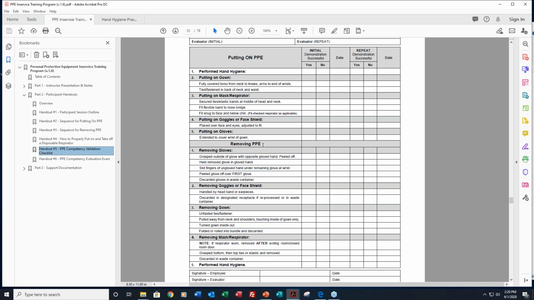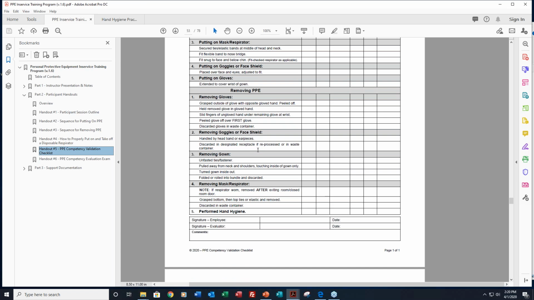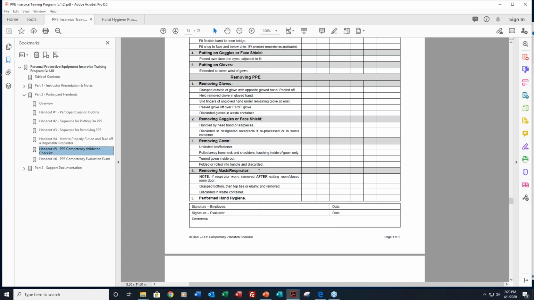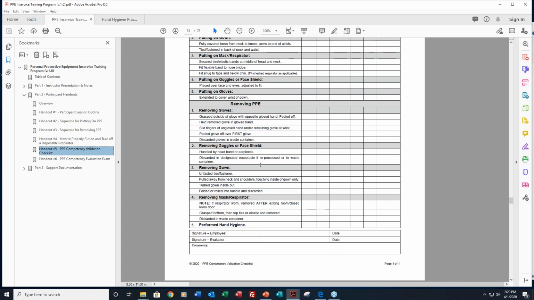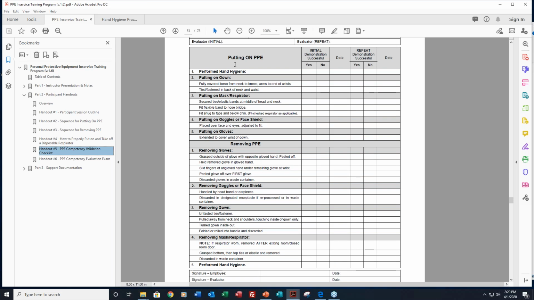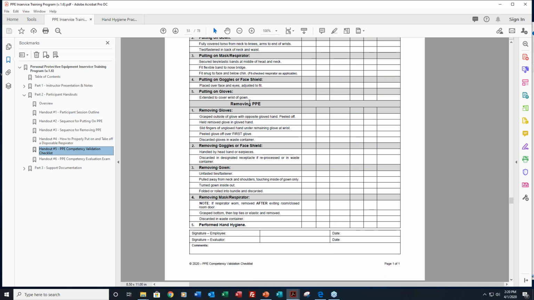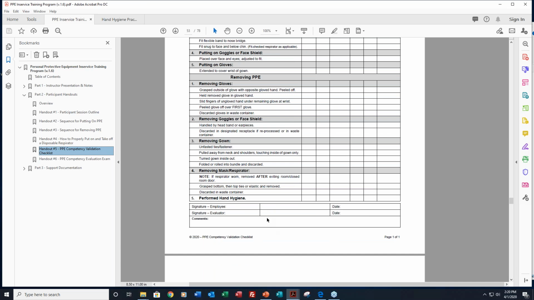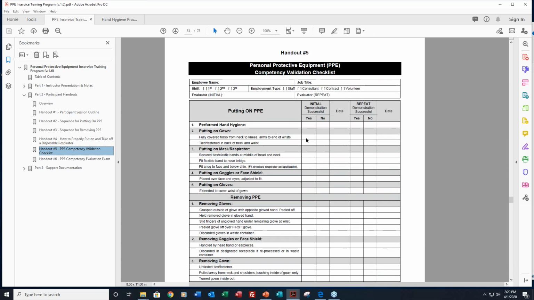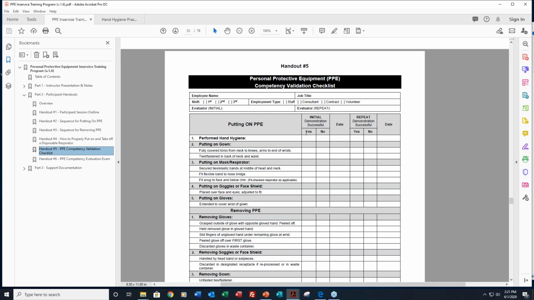So it's a real easy validation checklist, especially for new staff, when you can train them very quickly. It's in the order that they would put on the PPE, and the validation is in the same order as you would take it off. So we want to make sure that you have the documentation that you need to support your compliance.